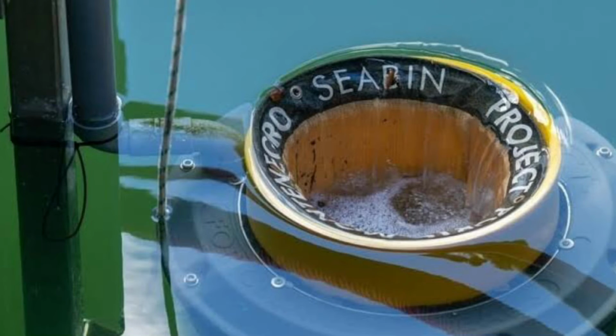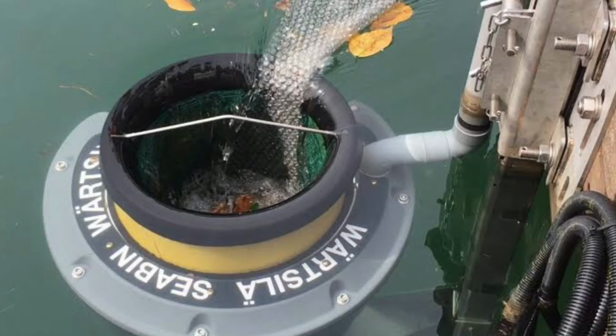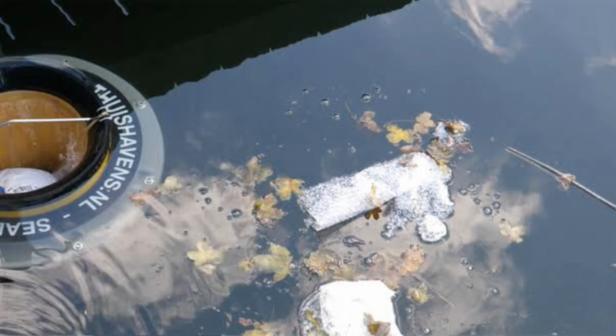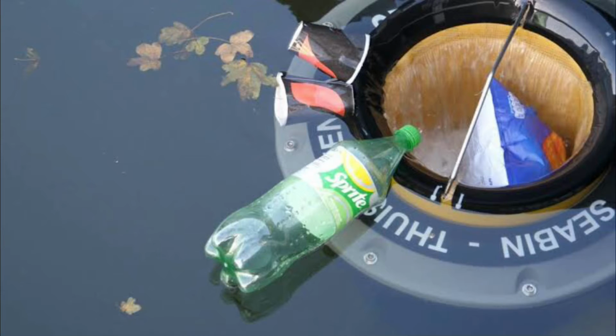4. Trash that cannot hide on the seabed. This device, called the Seabin, draws seawater into it like a vacuum device. In this way, the garbage found in the sea begins to move towards the device with the current. The Seabin's pump is stopped, the bag inside is removed, and the same process is repeated after the garbage is dumped where it should be. In this way, most of the garbage in the sea is taken and the sea is cleaned. Larger versions of the Seabin, which are currently in development, are also planned.